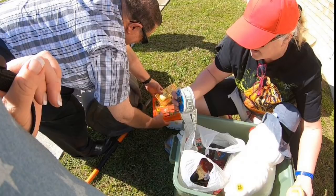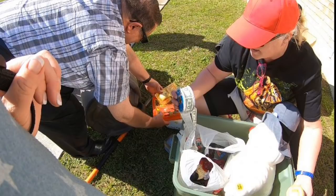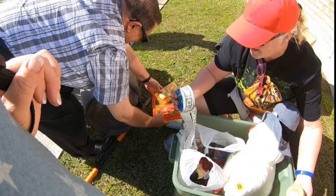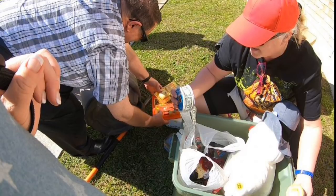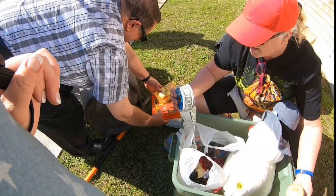So, Mr. Mark, if you would have priced your items, I wouldn't have taken all the stuff off of the table and brought it over there for you to individually inspect and decide what you wanted to charge right there on the spot. So in the future, it might be wise for you to price your items ahead of time, and you won't have to deal with people like me.